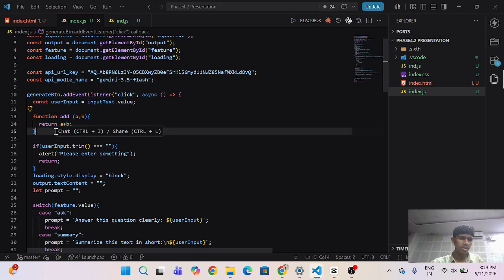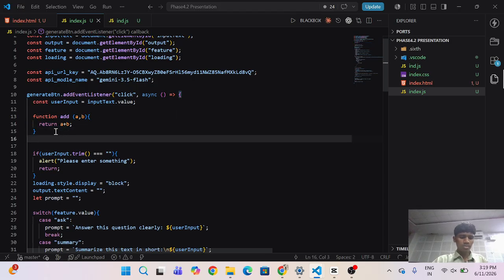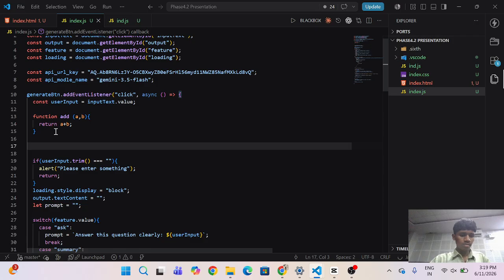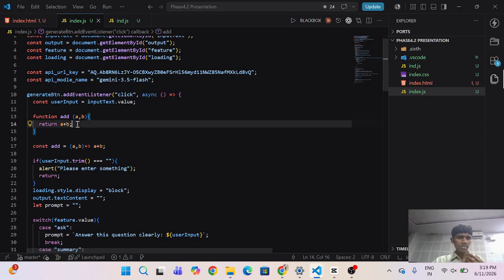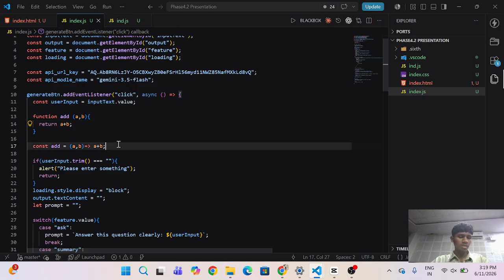For example, const add = (a, b) => a + b. Here the return is implicit, but in a regular function it is returned explicitly.